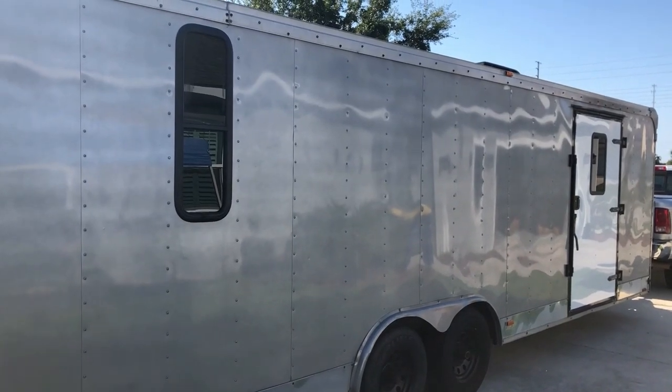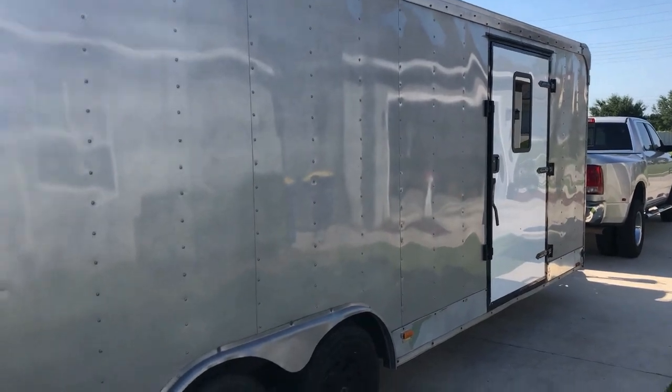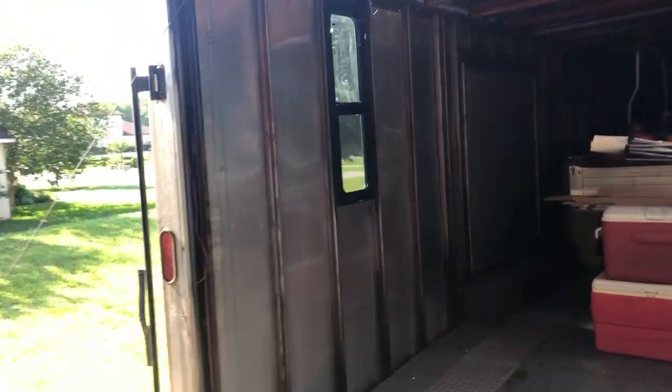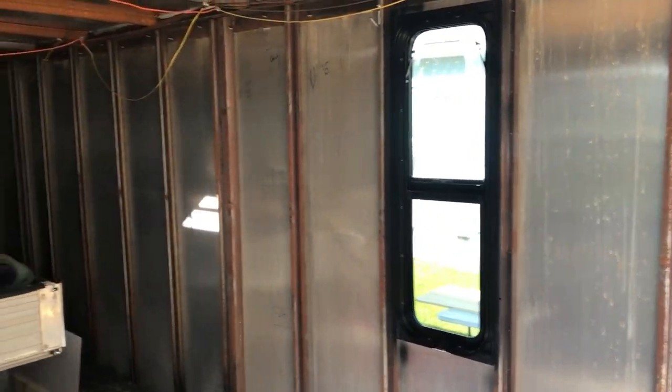So right now she is in place, and there's my door, so she's looking pretty good. And there's the one on the other side. So two windows on either side. Well, looks good.